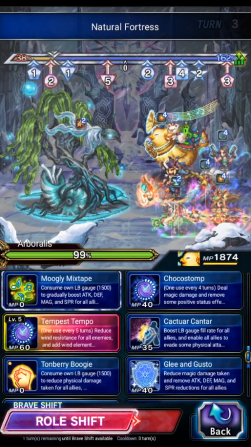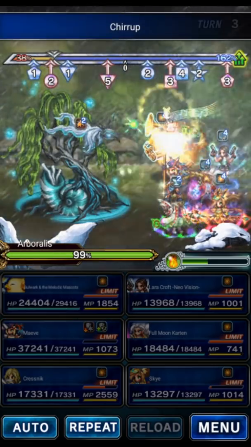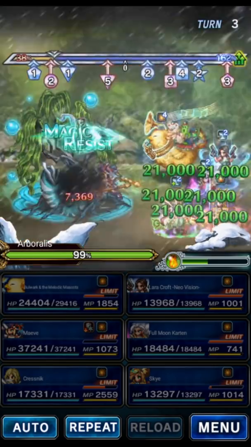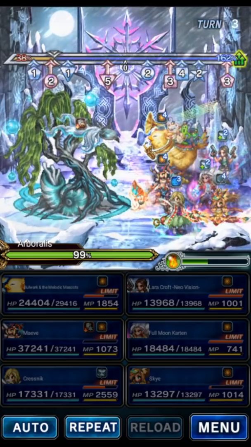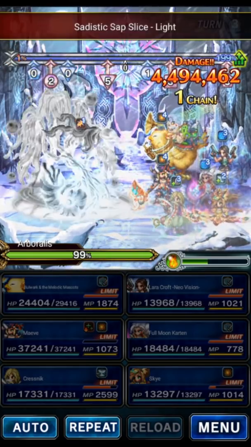We can Chirrup. Let's Moogly again. And let's just Bulwark's Blair for now. We're going to do it again later, but may as well do it now for the Instrument in Peril. Okay. 21k barrier, so this should be totally fine. Morale is looking good as well.